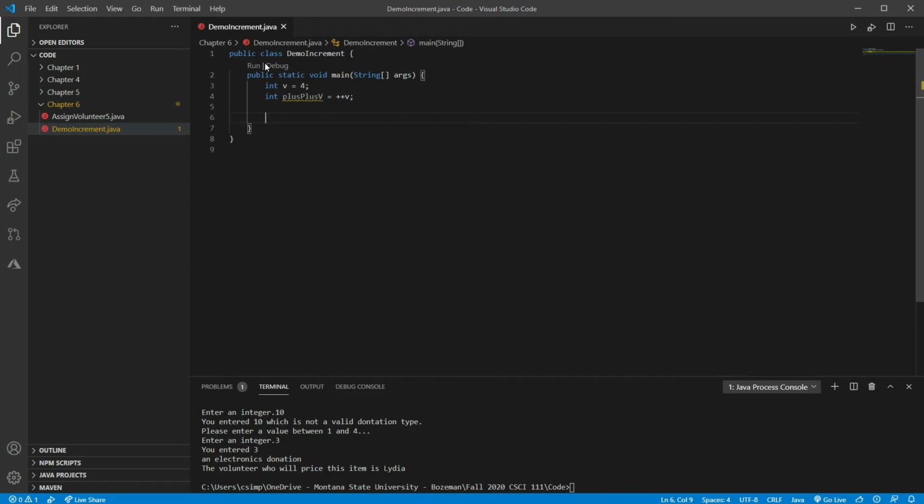Finally, we're going to set our v equal to 4 again. And we're going to make another integer called vPlus, which is going to be v plus plus. So we're essentially just going to be able to show you how these numbers change. Finally, we're going to do a couple of printouts.